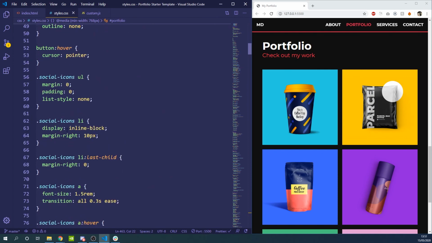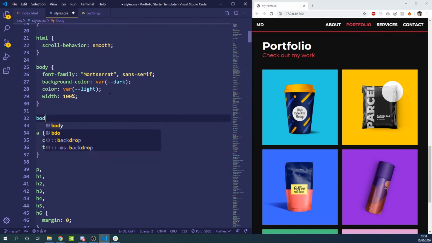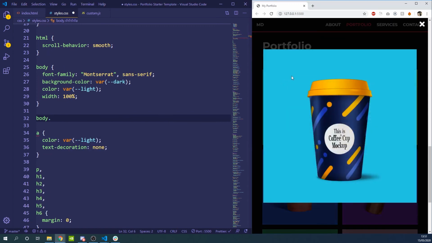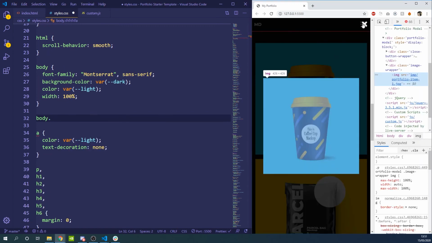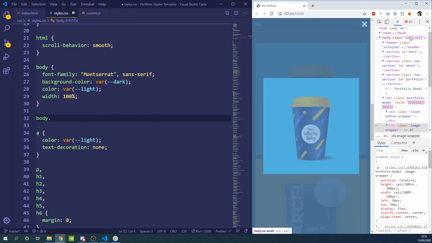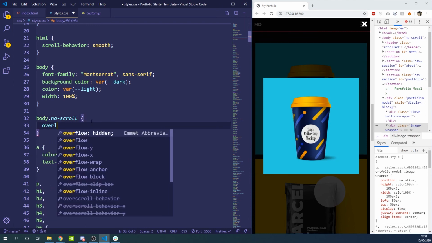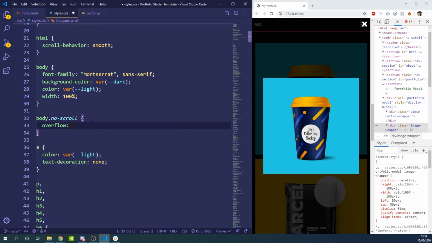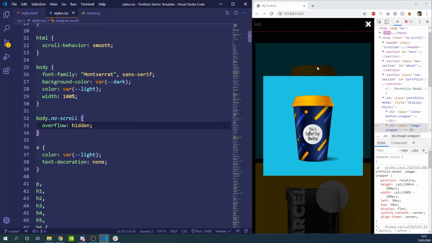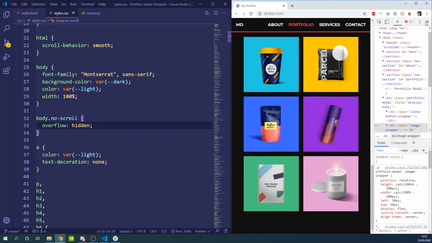So in the global styles, let's do it under the original body here. What the JavaScript is doing is when a modal is active, it is adding a class of no scroll. So if you see the class jump around there. When the body has the class of no scroll, we want to add an overflow of hidden to the body. That basically stops the scrolling. So now I'm scrolling my wheel, but nothing's happening. I can't scroll anywhere, which is what we want.